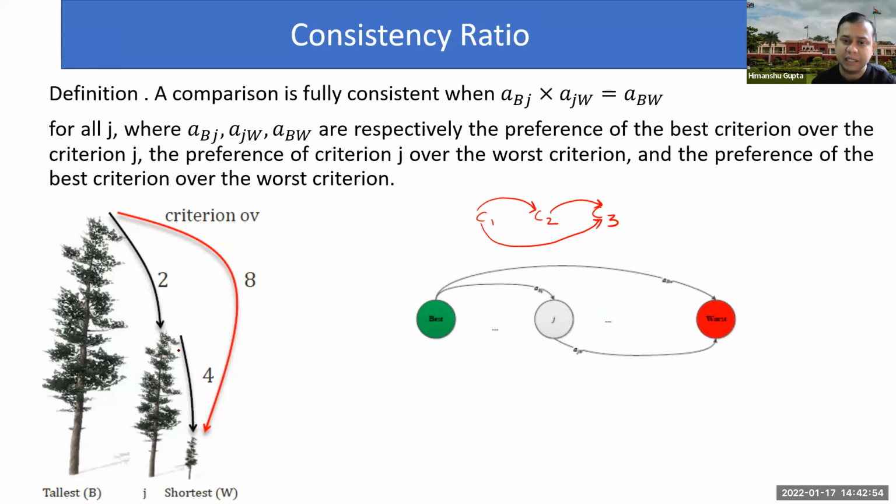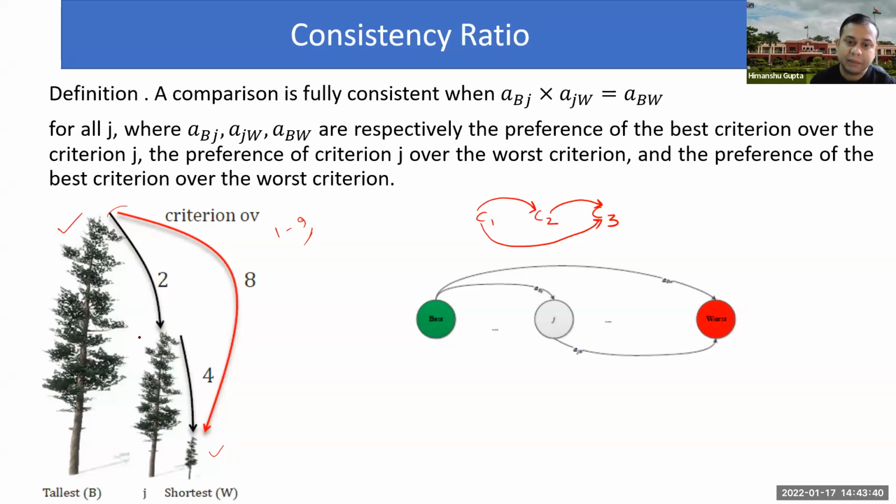So we have to see it like this. Let's say C1 is the tallest, it is the best, and C3 is the shortest, it is the worst or least important. When we are giving the rating, we have to see it as a distance: the distance between the best and worst should be maximum. On the one hand we have the best, the most important criteria, and on the other hand the worst, the least important criteria. Since we are using a scale of 1 to 9, the maximum should be near this value. So in this case, let's say we have given it 8.